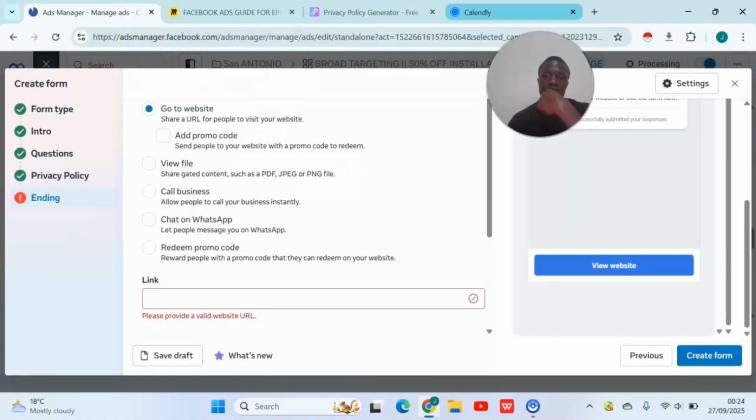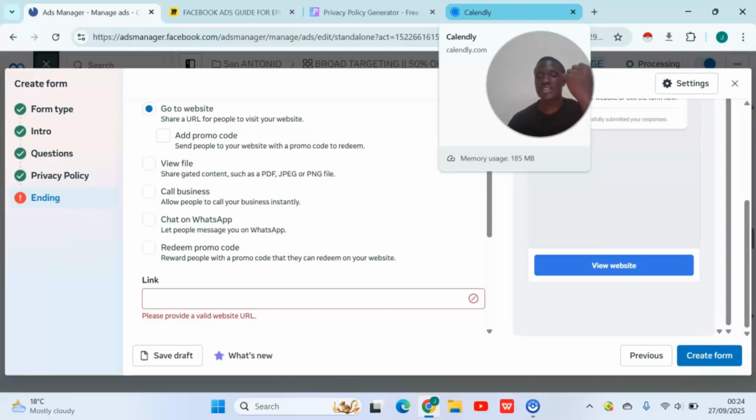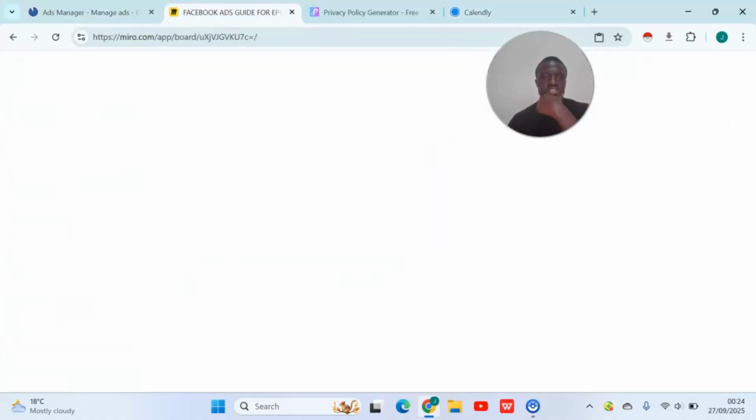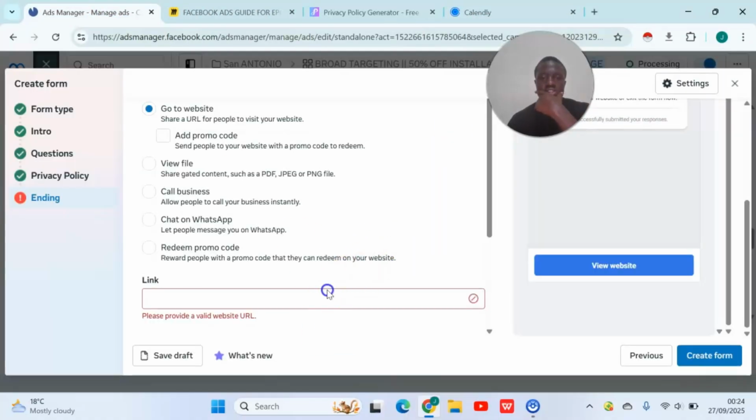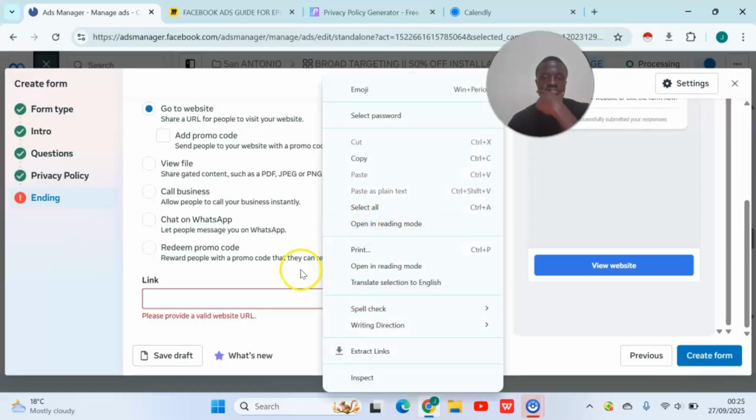I think it really requires us to have this website, at least for transparency, so that we're not just collecting information anyhow. At least these guys need to have somewhere they can inquire further about your service. So yeah, I think that's just it. Let's just put this link here. No need to complicate the issues.